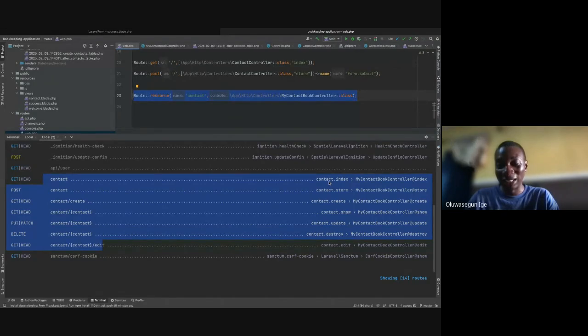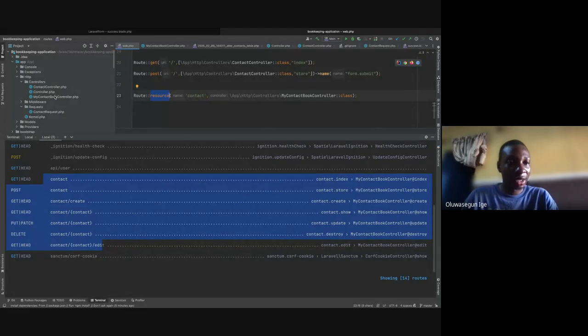And look at it. It's already generated a named route for each of them: contact.index, contact.store, contact.create, contact.show, contact.update, contact.destroy, contact.edit. So instead of using this method, some people can decide to write them one by one, but I think that's software head. You understand? There's already a method, just pass it as resource to generate everything for you.